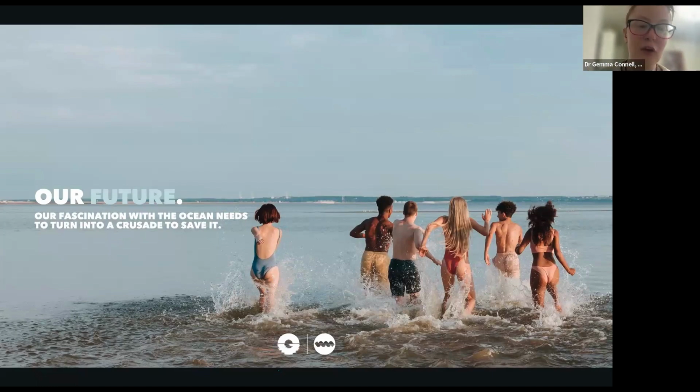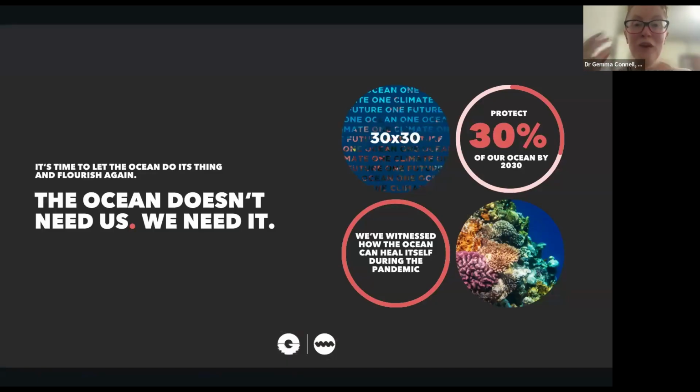Within that, we start to draw attention to some great moments where we've seen big movement, or certainly hope for the ocean. Having something like the Virtual Ocean Pavilion and being involved in this is absolutely one of them, seeing the ocean being discussed on a global scale, on stages where it had been left out of the conversation for a long time. But also looking towards the High Seas Treaty and it being ratified.